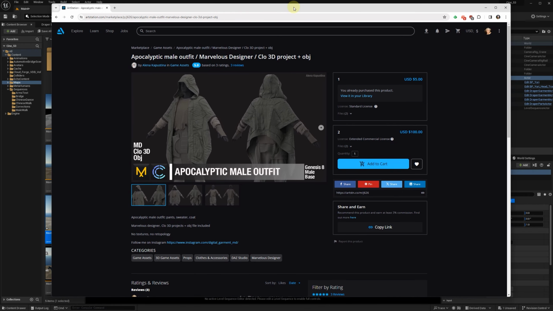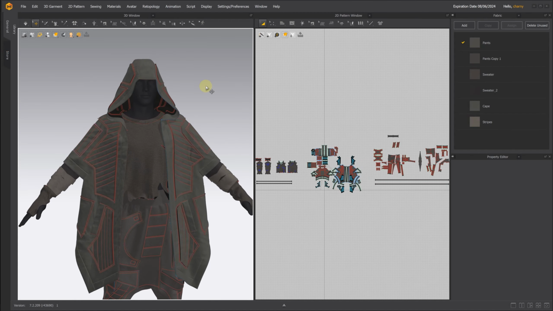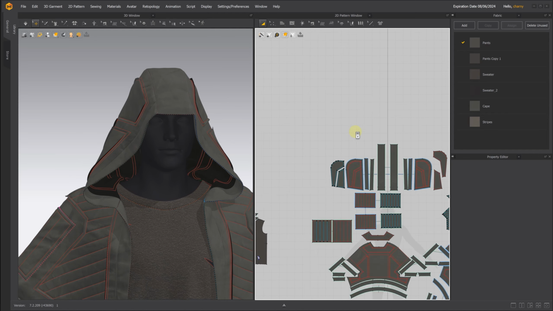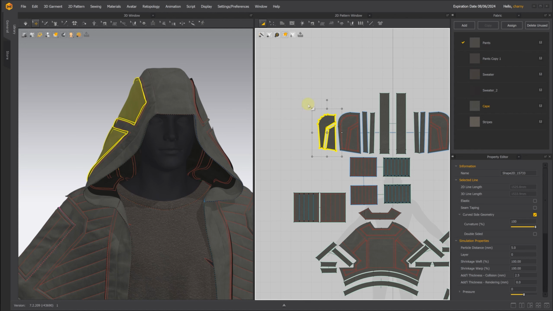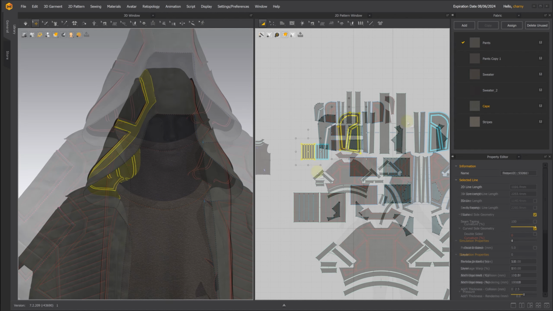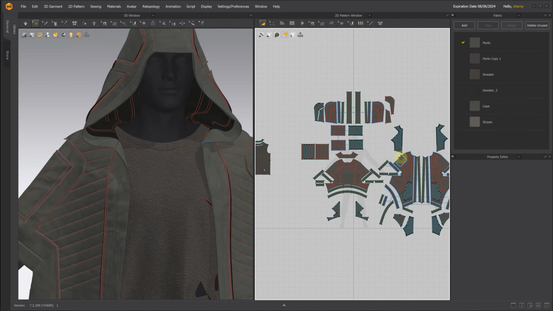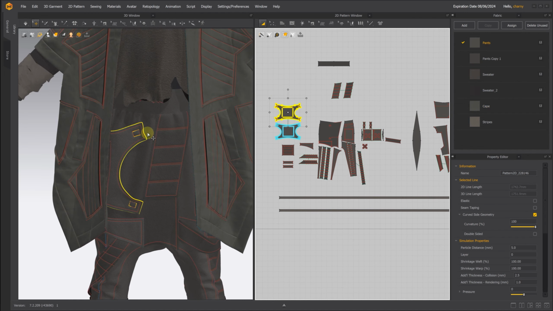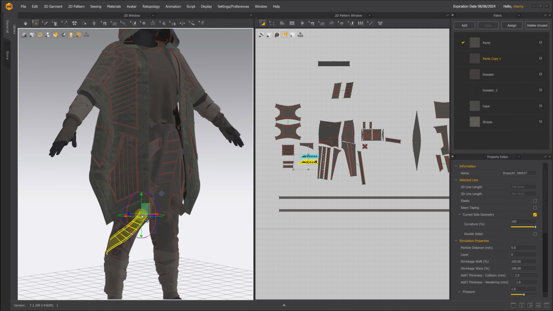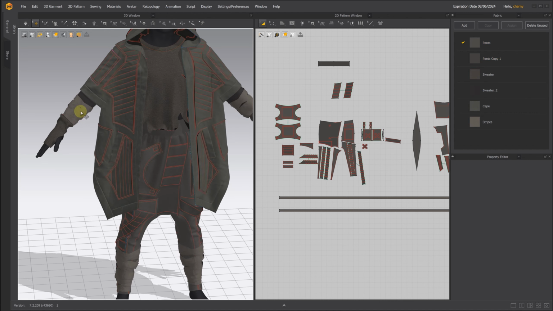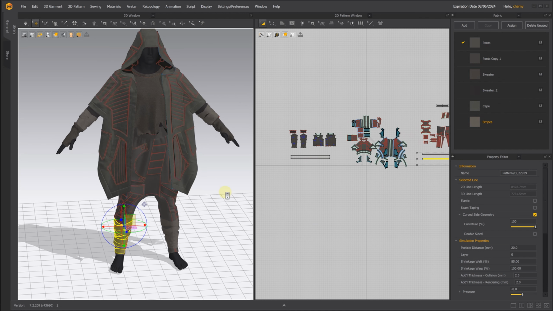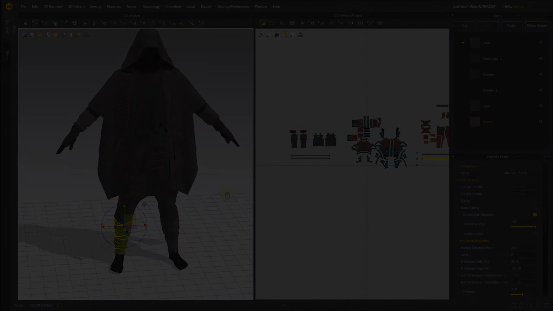Today, we're kicking things off by exploring an apocalyptic outfit we found on ArtStation, created in Marvelous Designer. As we delve into it, we'll notice numerous pieces sewn intricately atop one another, layers upon layers. Picture this layer overlapping that one, and this piece sewn onto the main coat. Same with the pants. They're equally intricate, complete with straps around the sleeves and legs, and more. It's clear that attempting to simulate such an outfit using the old uDraper would have required simplifying the design significantly to avoid messy entanglements between layers.